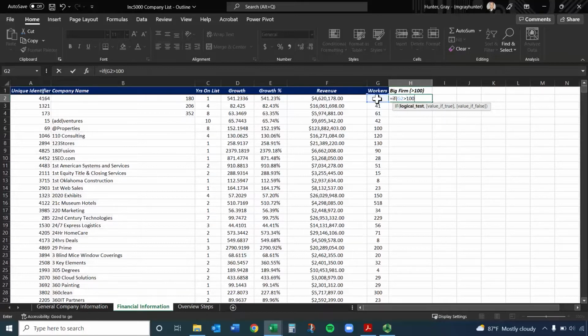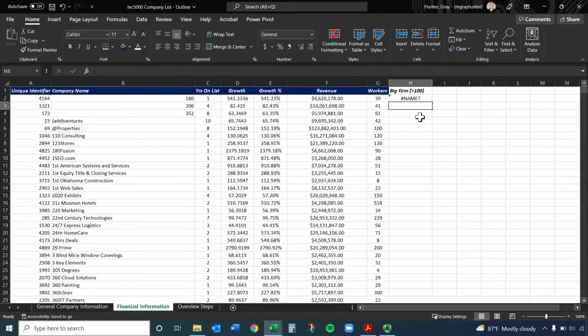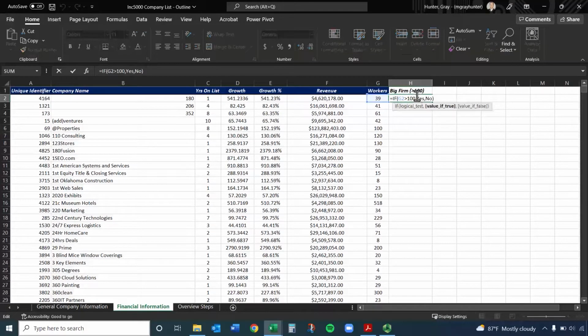All right, and then it says, okay, comma. So what do you want back if it's true? If it's true, I want the word back, yes. All right, comma. If it's false, I want no. The problem is, if you just do this, I'm guessing it's going to cause some mistakes. You're like, why didn't it work? Well, Excel treats everything in the formula like a number, and yes and no are not a number.